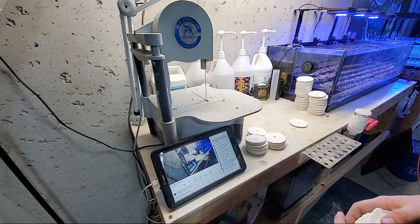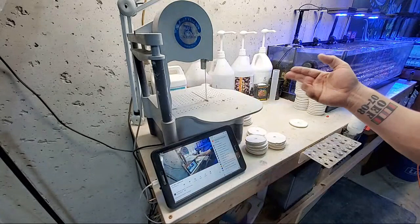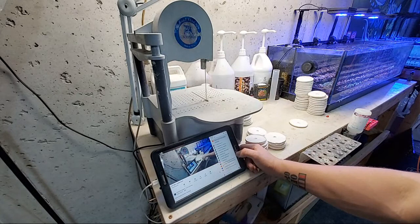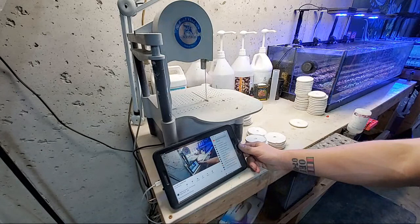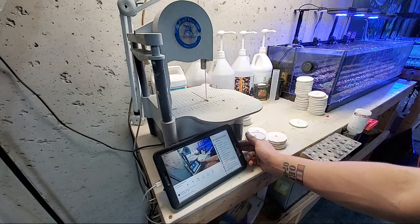Did I end up cleaning the glass? Yeah, I actually did that today. There's a little bit left to do and there's one part I can't even clean because the green slimer is growing into the glass, so I've got to figure that out. I didn't give you guys much of a notification before I went live — it's just kind of a spur of the moment thing. Where do you get those discs? I can sell them on my website if you guys really want them — just contact me and I can get them for you.